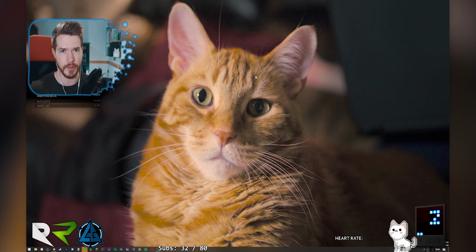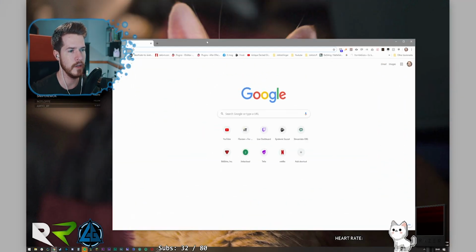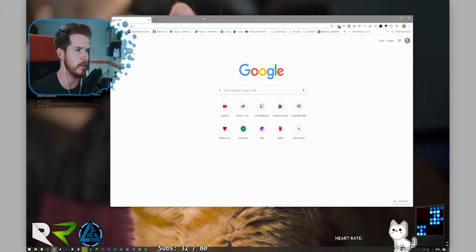So with everything set up correctly, this is now what my stream looks like. And as you can see, I am running my monitor at 165 Hz and the Ripsaw HD is running at 60 Hz. And that's pretty much everything with the Razer Ripsaw HD. It's a powerful device. I love it, even though it has a couple of issues with it, considering I'm using older hardware. But if you're using up-to-date hardware, it shouldn't be a problem.